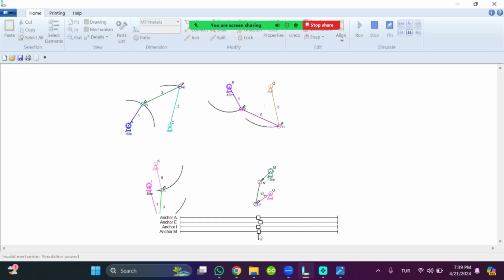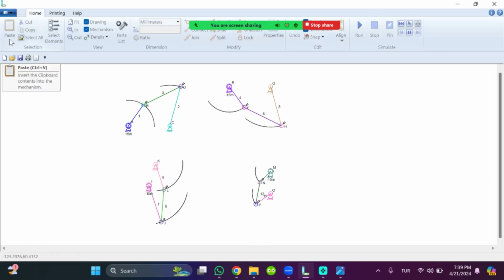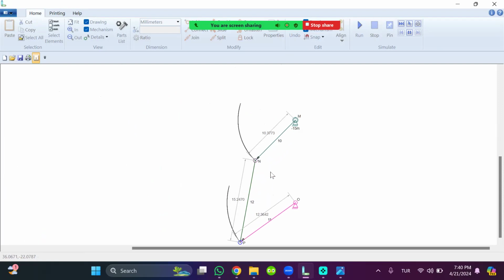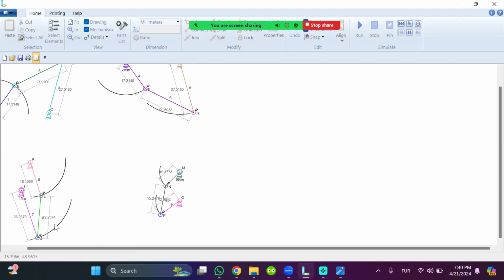What is failing in here probably? There's a dimensional problem for anchor M. Yeah, as you can see, we can also operate those anchors manually.